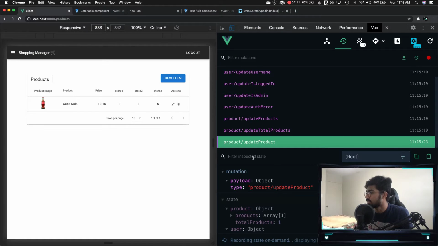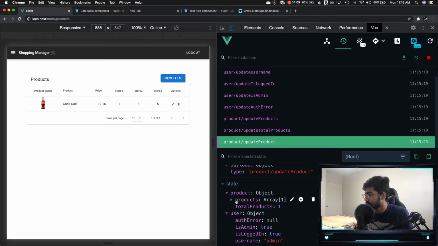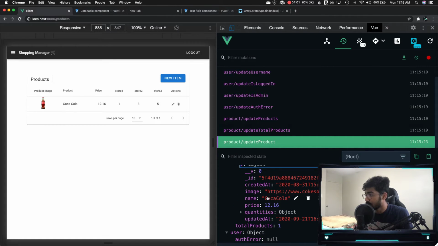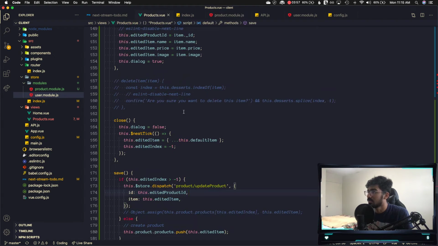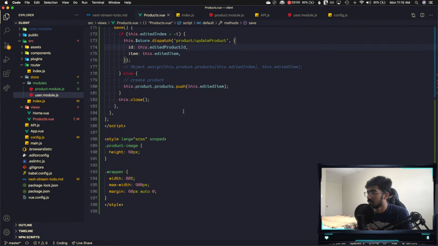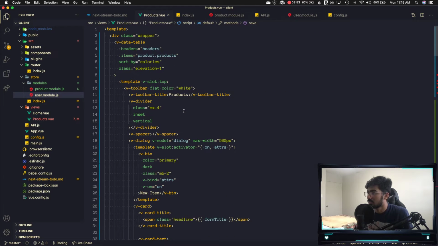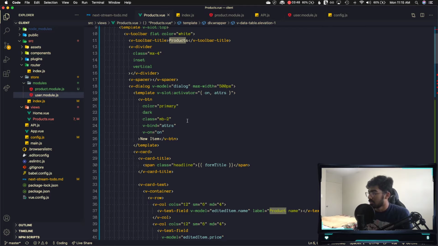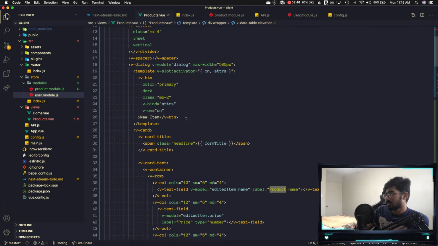So let's look at the state, update product. Yeah, it did update the product, but it's not reflecting to the table. That's weird.